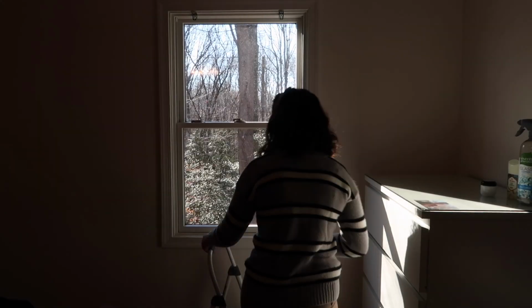And I'm gonna rehang. I got some new curtains for this room, so I'm gonna hang some curtains and I will show you what I'm doing there. And I'm gonna go out and get a new picture for above the bed. So I'm gonna go see if Walmart has frames that I like, and if so, I will be using museumqualityart.com to get some new artwork for above the bed.